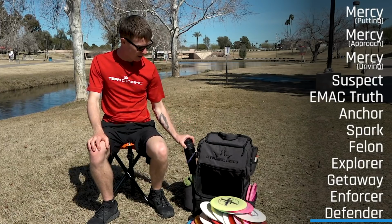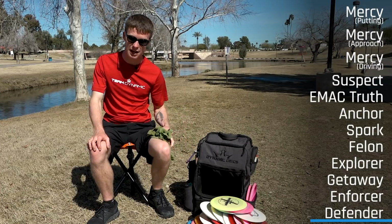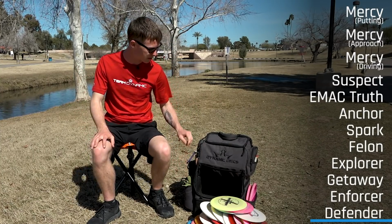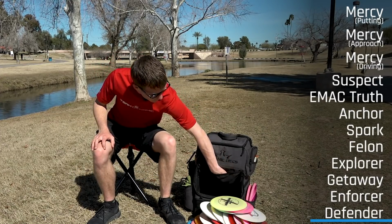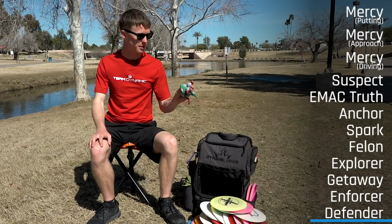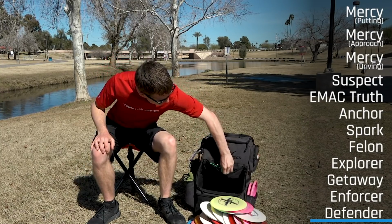So that's pretty much it with my discs, but I always make sure I have water with me, and I have a lot of towels because you never know if you have a morning round or if it's a surprise rainstorm, you gotta have some towels with you. I also carry, in the summer mostly, whale sacks with Tina. Tina makes these great whale sacks.